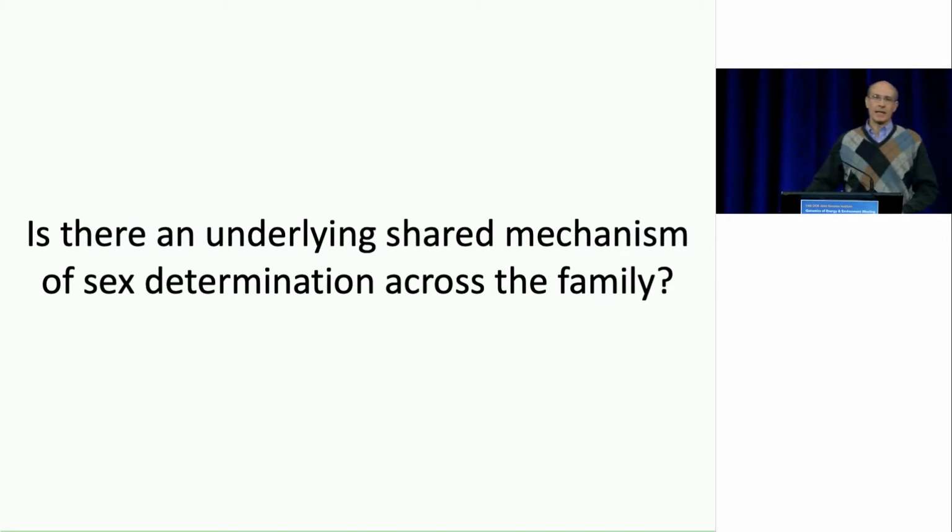Okay, so that brings us to the next question, which is the one we were really able to address with the genomes that we developed through the community sequencing program: whether or not there's a shared underlying mechanism of sex determination. The publications so far have failed to find any shared gene content between the sex determination regions in the different species that have been characterized within Salix and Populus. And even within Populus, there was not any evidence of shared gene content. I think that's partly just a function of the difficulty of assembling these regions because they're so complex, and so all of the analyses so far have been based on very fragmented genomes.